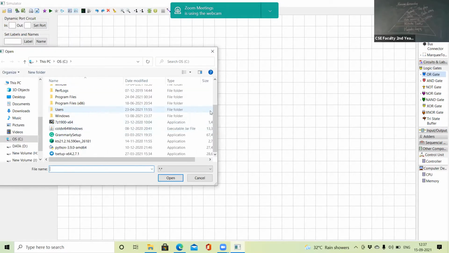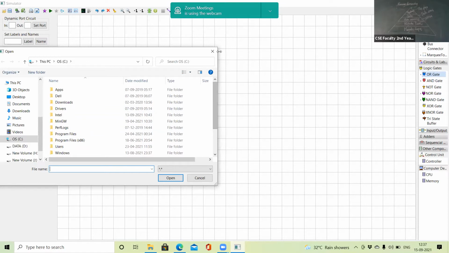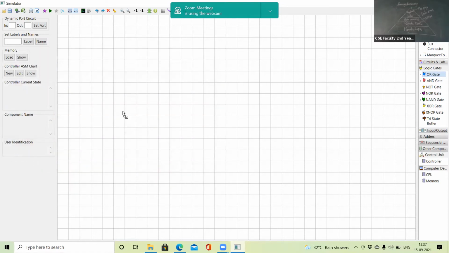There are a lot of programs that we will do from here using these, and I'll show you how to do it. And this is the simulate button. It is basically an online simulator. Simulator means a virtual platform for getting a view of something you do in practical, like in hardware.